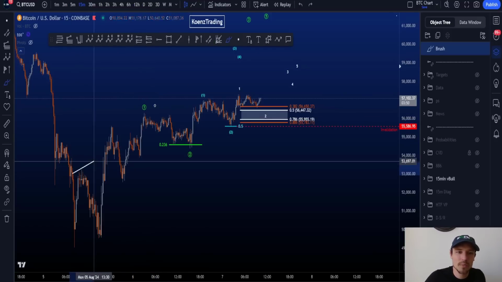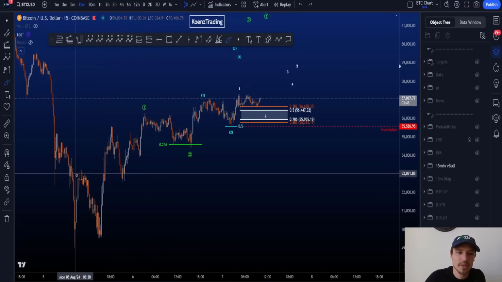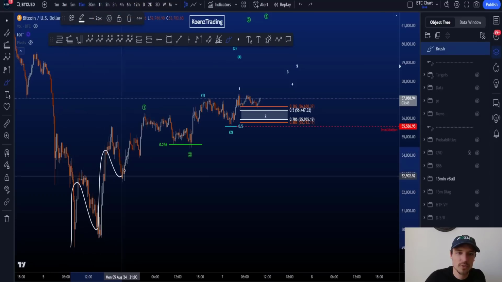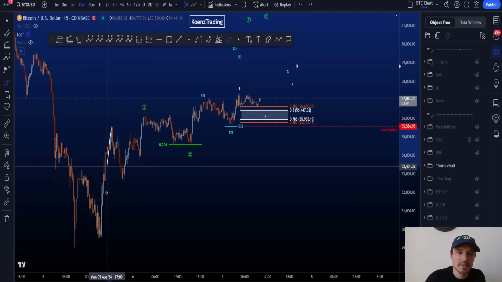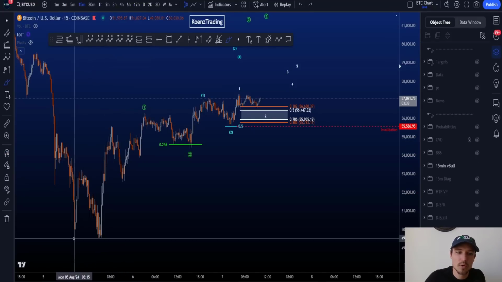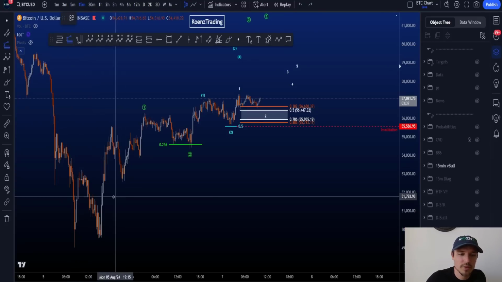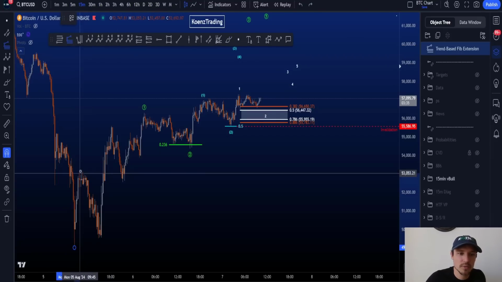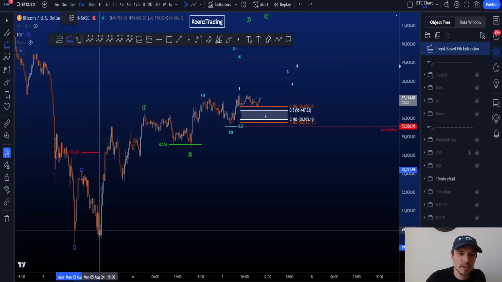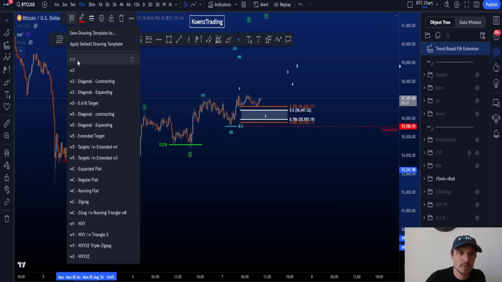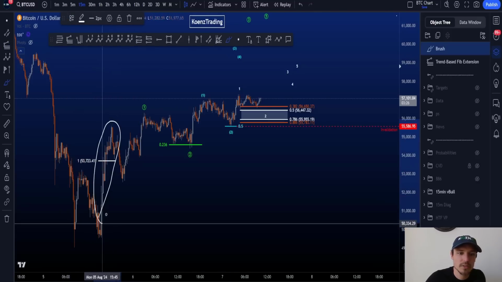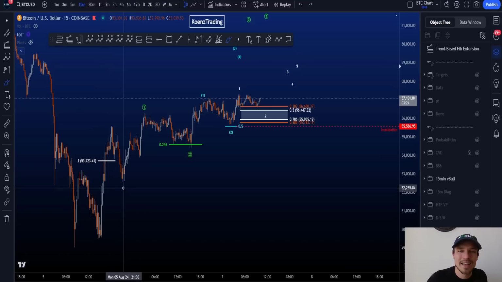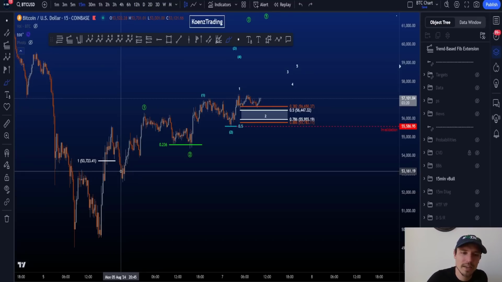Just a short side note, and to be a little bit nitpicky, I suppose, in this wave 1, we then have a leading diagonal to the upside because of the overlap. 1, 2, 3, 4, 5 overlap over here, as you can see. And this wave 3 is very long compared to your wave 1. If you take a trend-based fib extension from the low to the high of your 1 here to the low of your wave 2, you toggle on the 1-to-1, then you can see that this wave 3 passed the 1-to-1 by quite a margin, and that is not really something you like to see in a leading diagonal. It's not an invalidation, right?